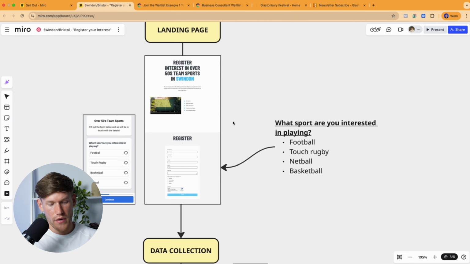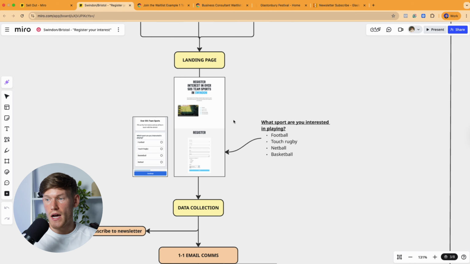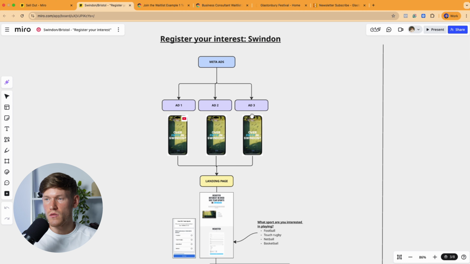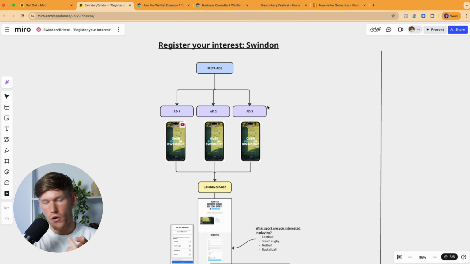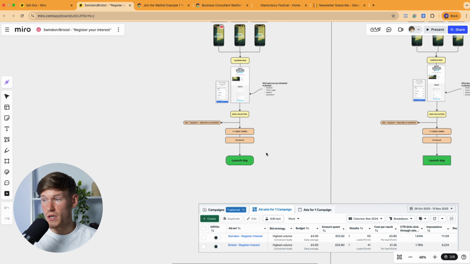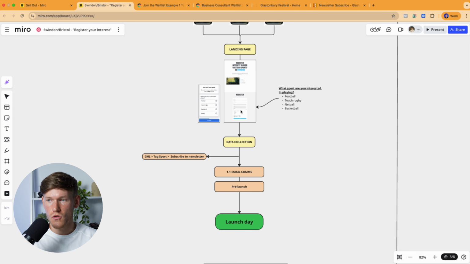And the reason why we actually did this as a test is because the business wanted to know, do I go and hire the courts? Do I even put any more marketing spend into this? Is it even a viable product to go and launch in a new city, or should we just stick to doing what we're doing? This little test just answered so many questions, and I'll show you the results in a second. But in terms of the flow of how this works, it's super simple.